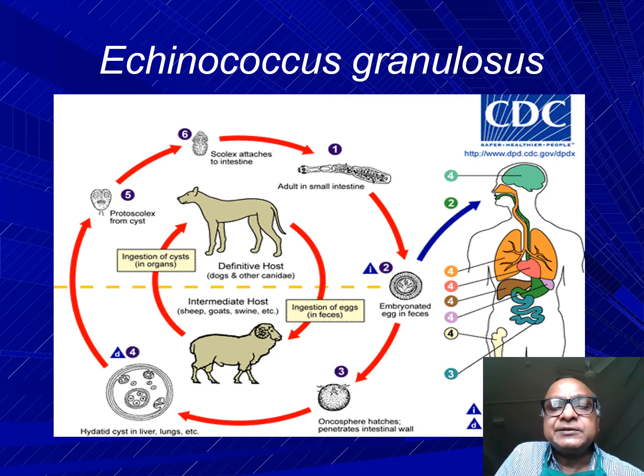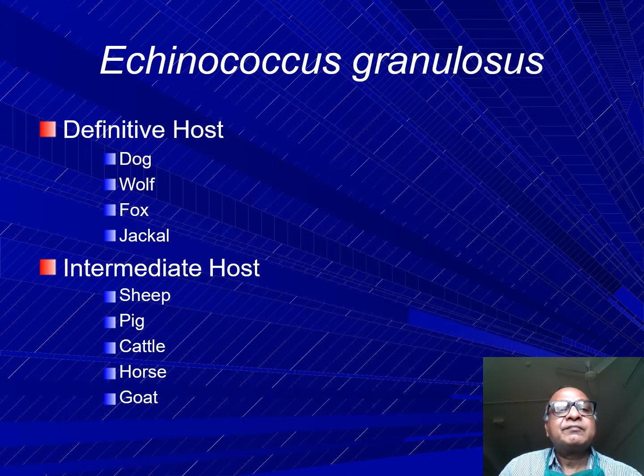of hydatid cyst. That is why the disease is very common in the shepherd, where the sheep herds are there, and there are dogs also with the herd, and the man, of course, is there. So the sheep shepherd's common disease is hydatid cyst because of the Echinococcus granulosus. Various hosts of the Echinococcus, definitive and the intermediate.